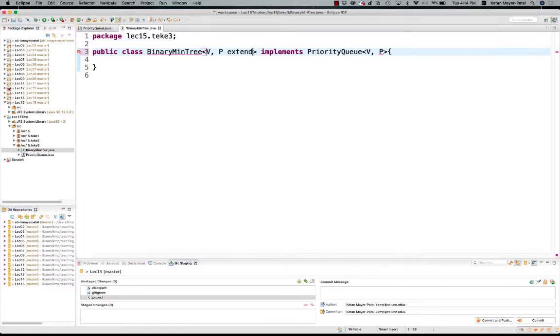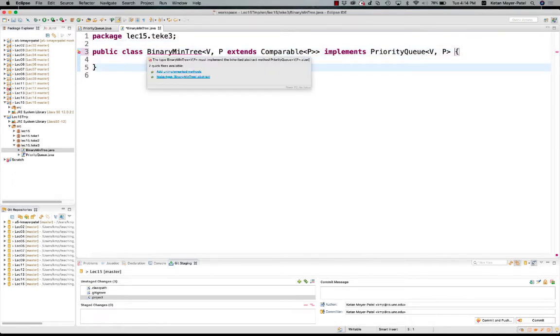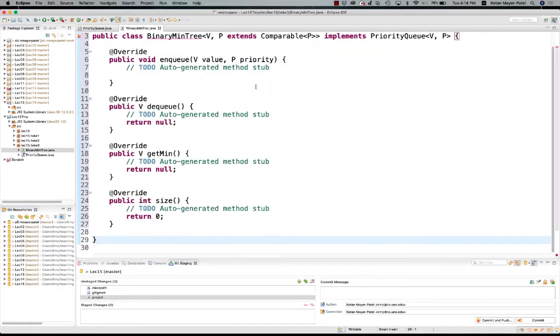It has to extend Comparable of P, because otherwise I can't compare anything. OK, great. You promise to be a priority queue, you better have these methods. OK, great.